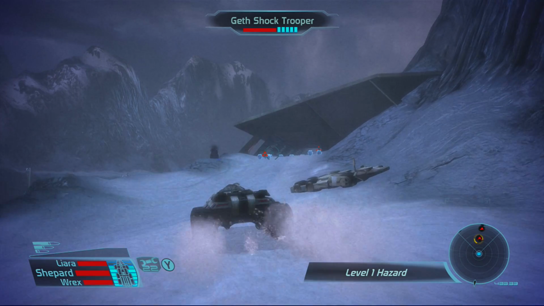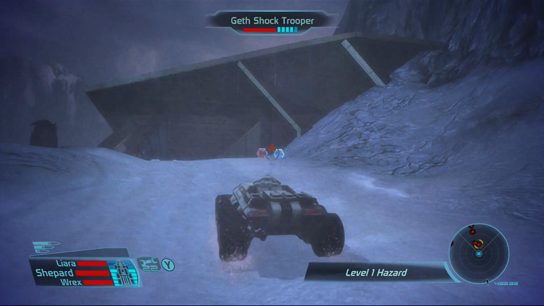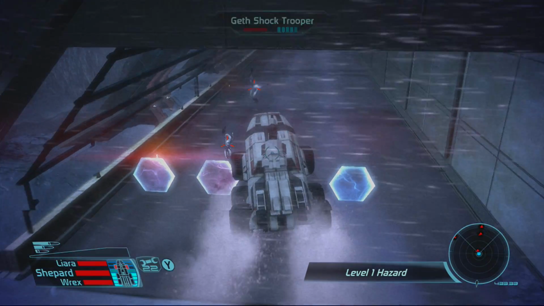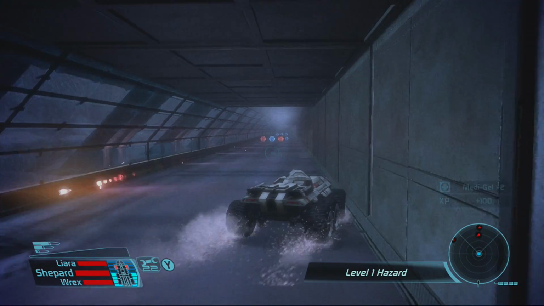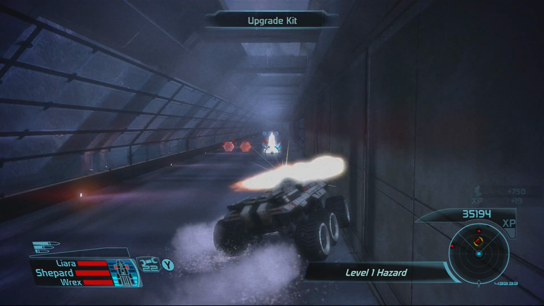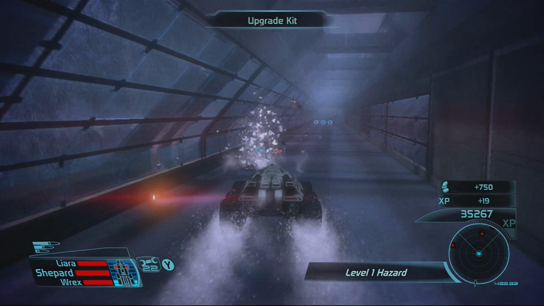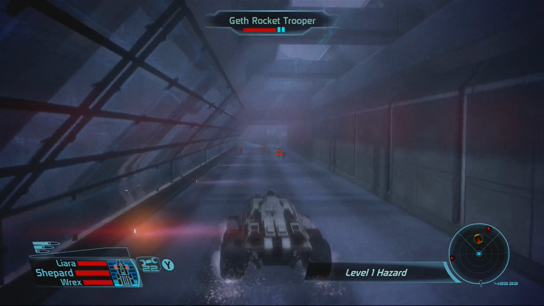that. Of course we got hit. We'll just run over him. I have a feeling that this is probably going to be a little bit difficult. As you can see, we're just getting slammed. And we ended up just landing on that anyway. There's an upgrade kit there, but I'm not going to pick it up.